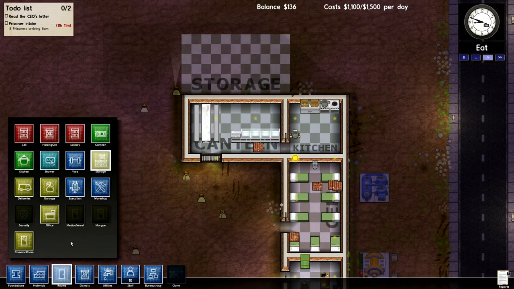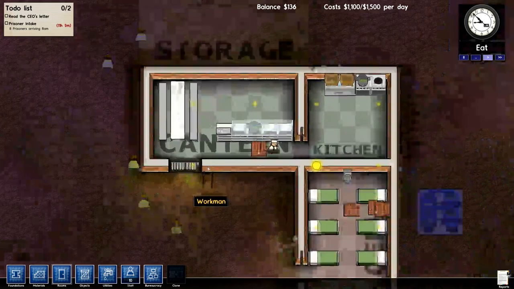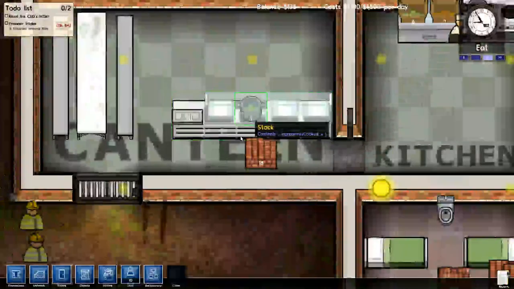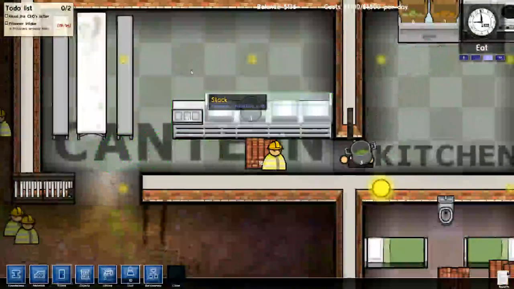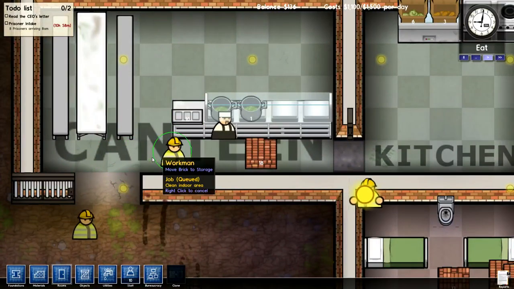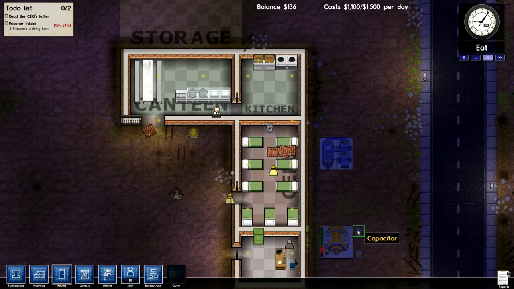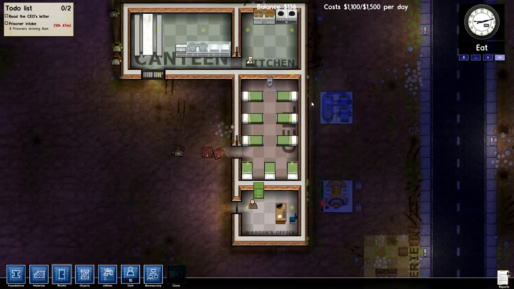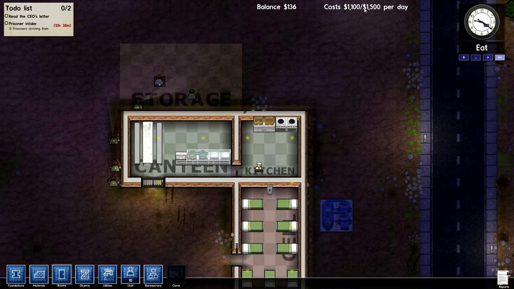Storage. Are you going to do anything about that? Oh yeah, I think we had this the right way. Maybe we should put it like that though. Because that would give us more room in here for an extra table and bench, I think. But yeah, so should we fast forward it to the next morning? I think we've done well there, guys. Cost 1,100 a day.